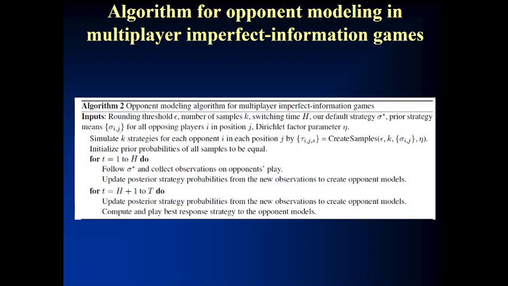We're going to use a Bayesian approach where we have a prior. Initially, we're going to have a prior that's uniform over these k, so probably 1 over k for each of these.